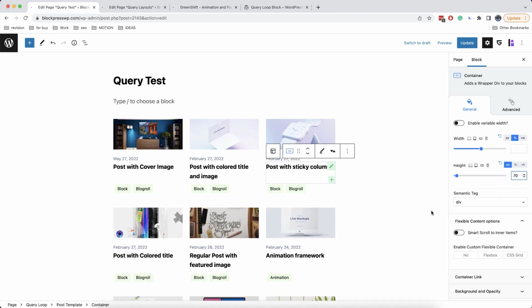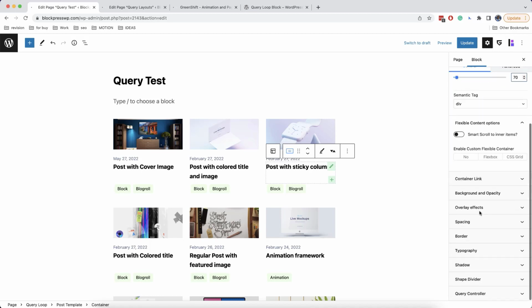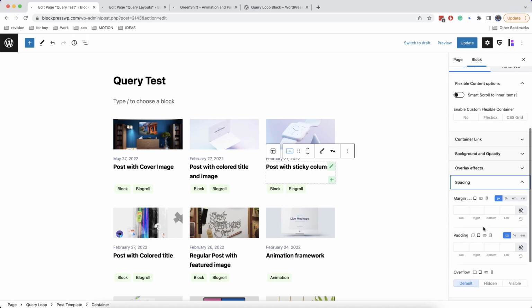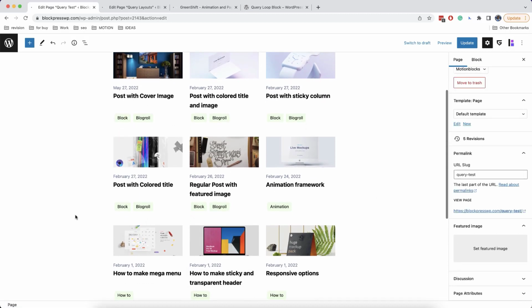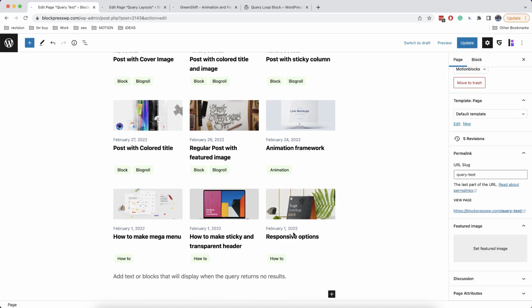Also, we can enable here overflow. It's in spacing. So we choose hidden, meaning that everything that is more than this high will be cropped. Now, as you can see, all the elements are displayed on the same row.